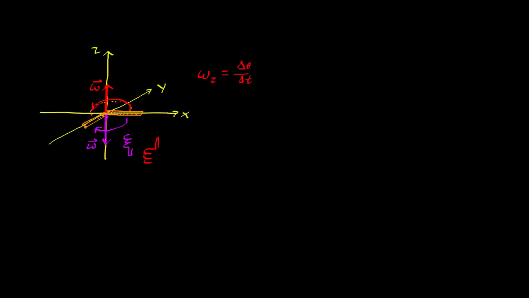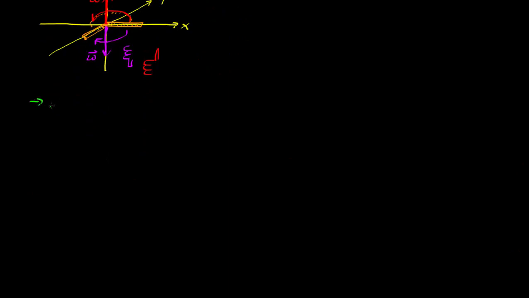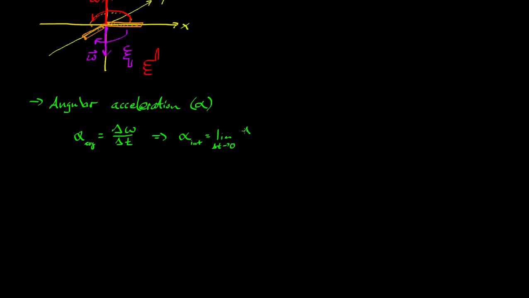Let's talk angular acceleration. Sorry, I'm trying to write fast. Angular acceleration, we use alpha. And the average angular acceleration would be the change in the angular velocity with respect to time. However, we know calculus, so the instantaneous is going to be, again, the limit as delta t goes to 0 of the change in the angular velocity over time, and we know that as the derivative of the velocity with respect to time. And the velocity is the derivative of position, so we could say that it's also the second derivative of angular position with respect to time.